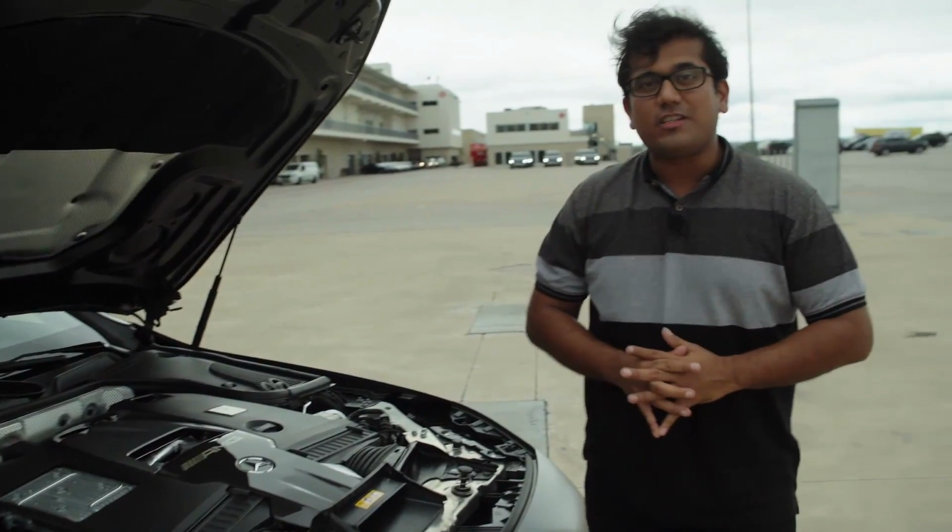So the GT 4-door Coupé is available with 2 engines and 4 states of tune. The first engine would be on the AMG GT 43 and the 53. This is a 3-liter inline-6 turbo petrol engine with an electric auxiliary compressor called the EQ Boost. This is a mild hybrid system, so the electric motor assists the engine and helps give a little bit of extra boost when it's required, up to 22 horsepower.